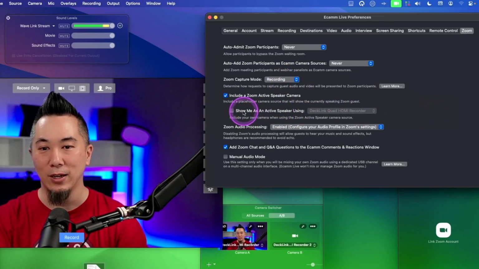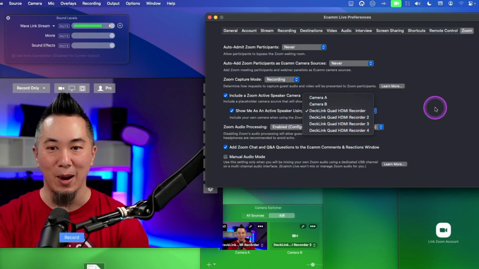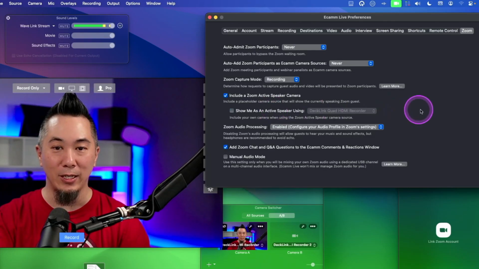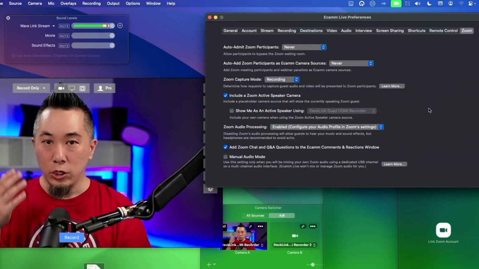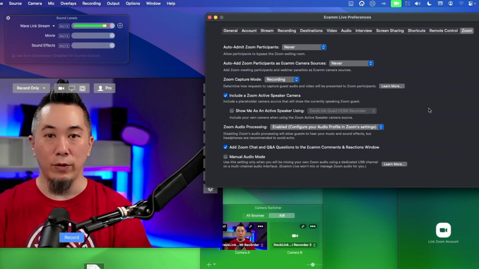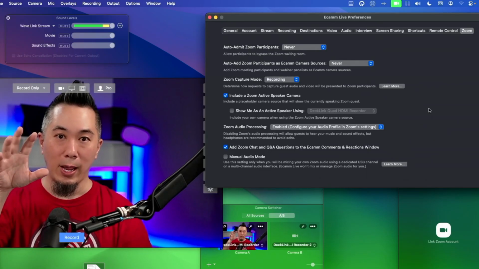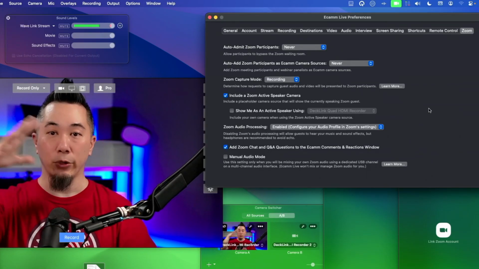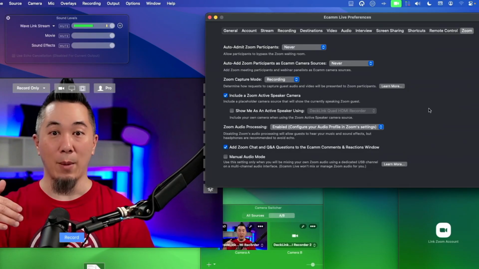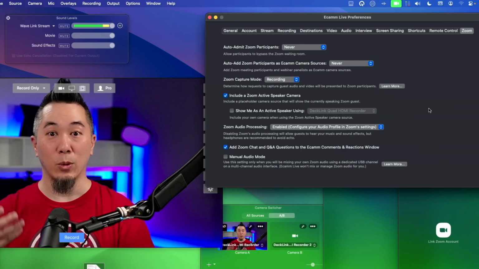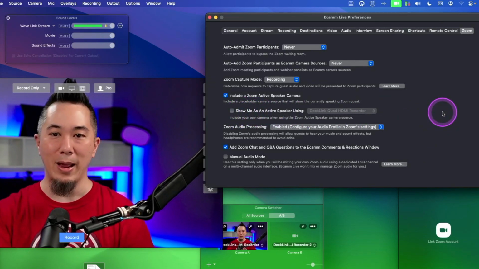Now, the next option here says show me as an active speaker, and when you enable that, you can choose the different camera sources. This basically says, I want to be part of that same scene. So if you know that it's you and two other guests and you're part of that one view, right? So it's either an active speaker overlay or an active speaker full screen view, and you want to be part of that automatic switching. Every time you speak, the camera will switch to you automatically. That's also a really, really cool feature. So you can go ahead and enable that if you want to be part of that automatic switching.